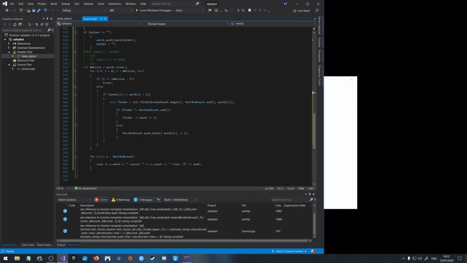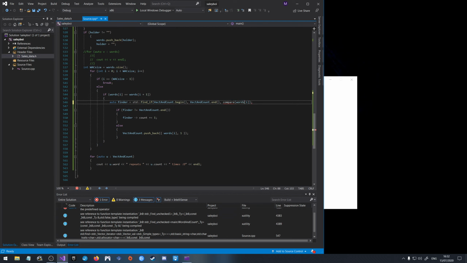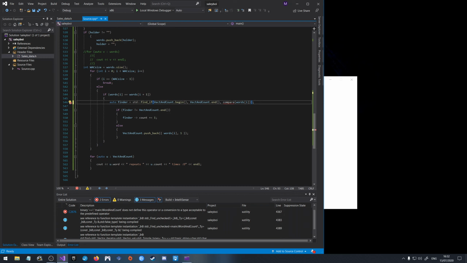auto finder equals standard find if. Yeah. It's doing the thing again.